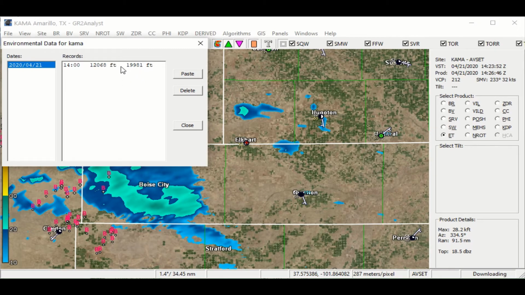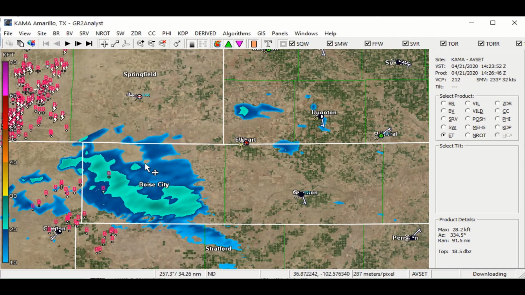Next thing we want to look for is our 40 dBZ convective core reaching minus 10. This doesn't feed us minus 10, so we have to do a little calculating on the fly. Our freezing level is at 12,000 and our minus 20 is at 20,000, so that's an 8,000 foot difference. Split the difference, about 16,000 feet is what we're going to use for minus 10. It'll get you close enough.